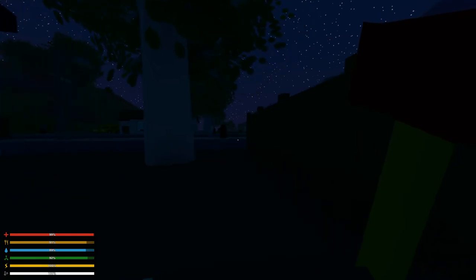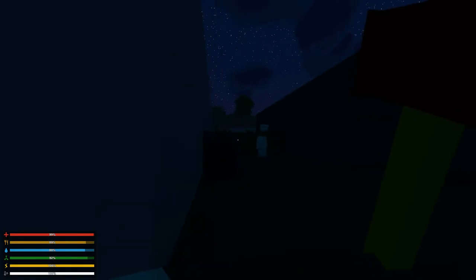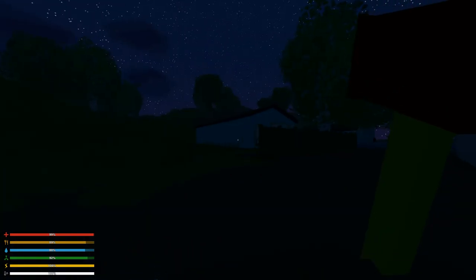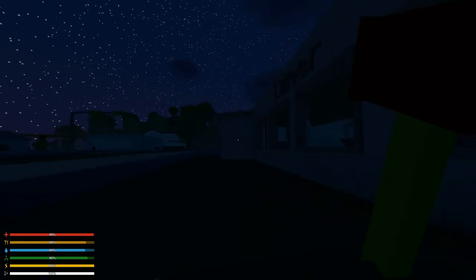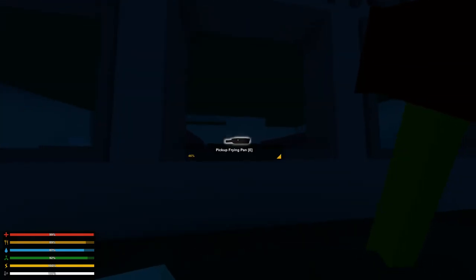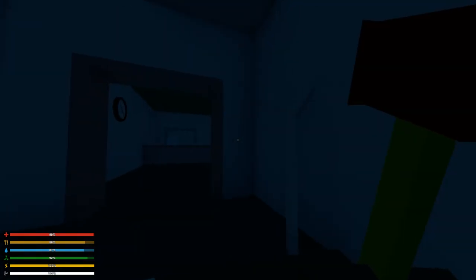Alright, let's try and speed this salvage or the scavenging run up a little bit. Diner. Good news, because food is always good. But let's see if there's a back entrance. Of course there is, but it's not going to help us. Fuck. See if we can just grab this without... Oh, it's a frying pan. That'd be kind of cool, but don't really have a ton of space right now.